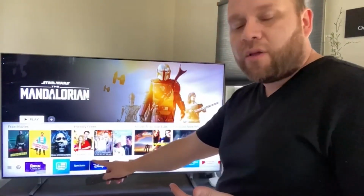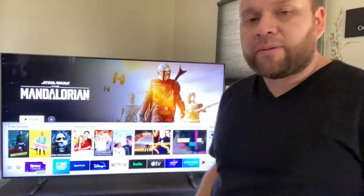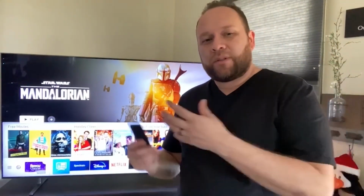Samsung has their own smart technology built into the TV. So when you hit the home button, just like this, it brings up all the different options of apps that you can download on there. And with this being one of the newest TVs on the market, one of the best TVs out on the market, it's got every app that you can pretty much think of.